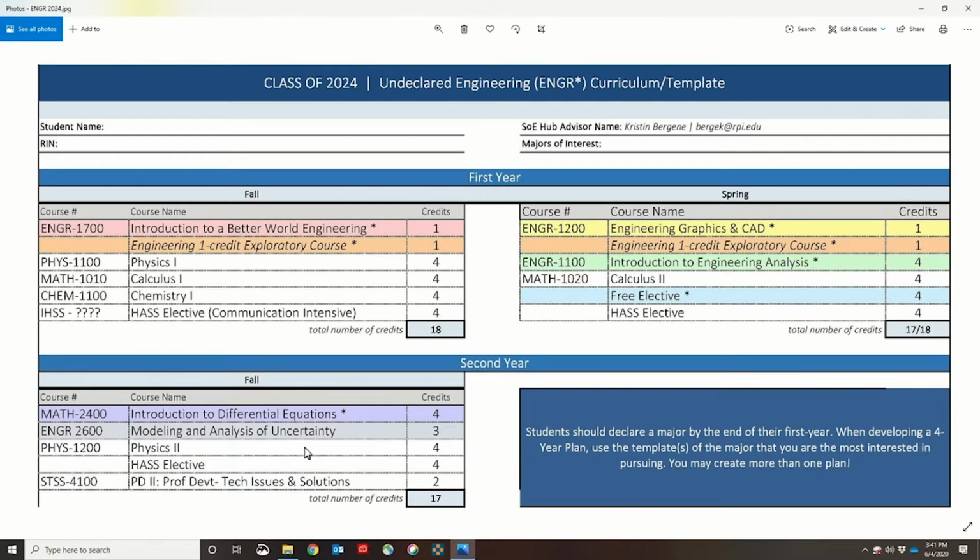So if you are someone who's very, very undecided, there's a lot of flexibility here in slowly exploring the curriculum and taking advantage of all the resources. And if you are someone who does think you have an idea of the direction you'd like to go in, you're still going to have to go through all these classes, so that way we can really focus in on those specific majors that you're interested in and make them part of your curriculum. Again, easy enough to do. Just reach out to me, make an appointment, and we can work on that together.